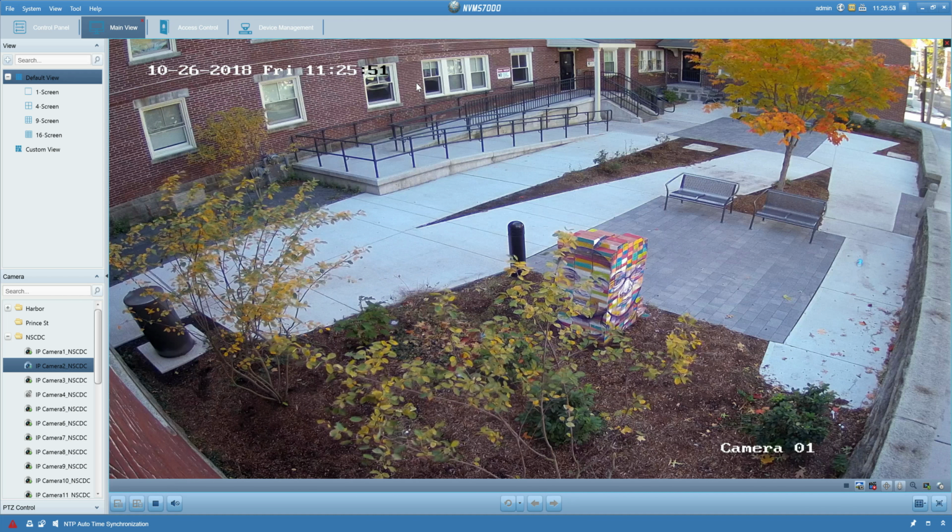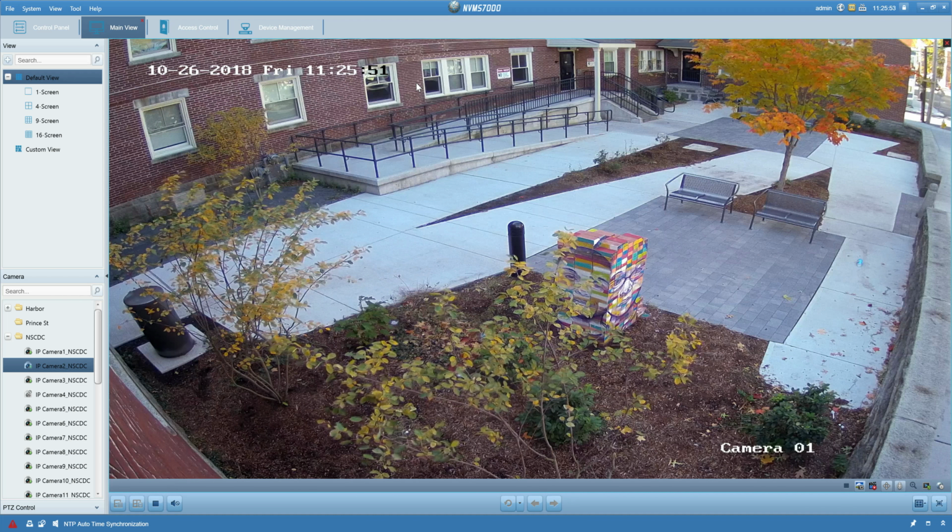Okay, let's show you how to do remote playback. This is remote playback or local playback, it doesn't matter, works the same way. So click on remote playback. First thing you'll see this menu up on the top left corner. Click on the calendar, select the date and the time. So we're just going to select 08, so that's 8 o'clock in the morning till midnight, from 17th to 17th, so it's just on that date, and click OK.